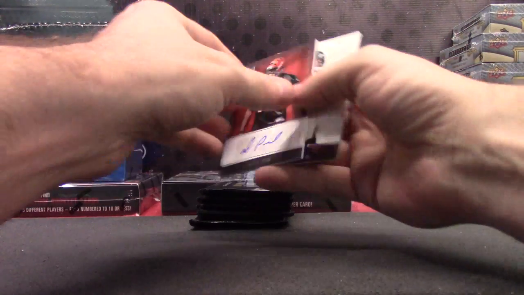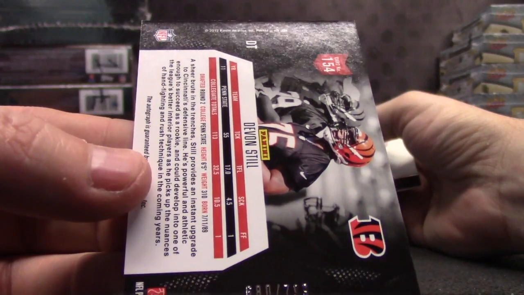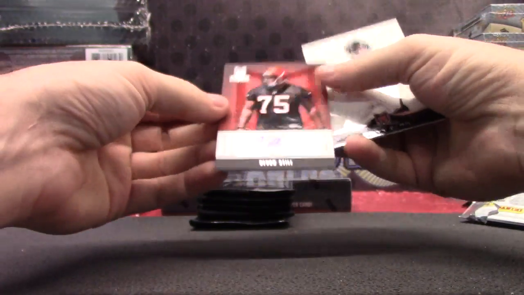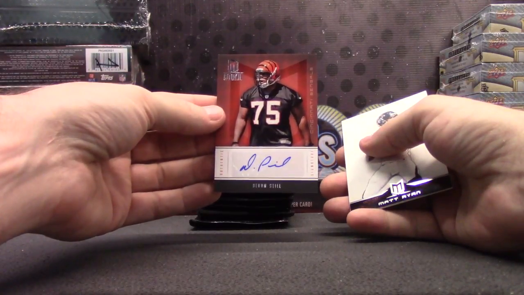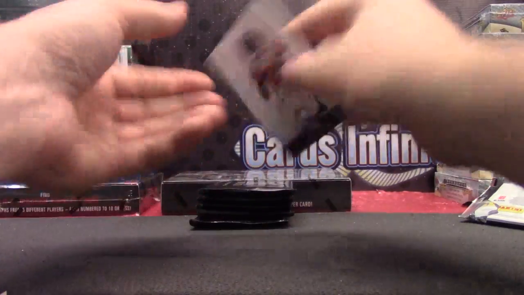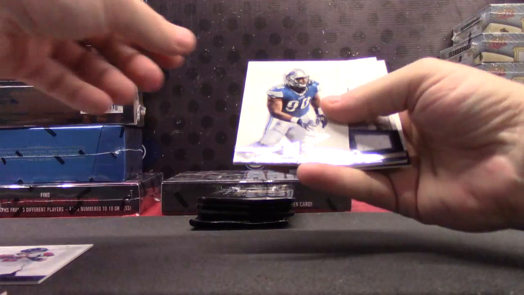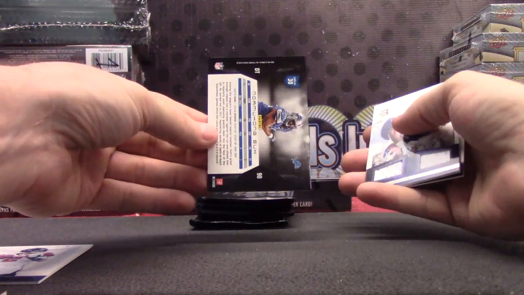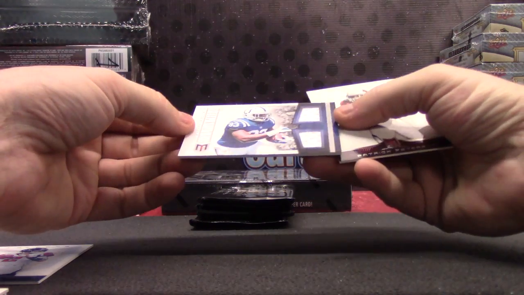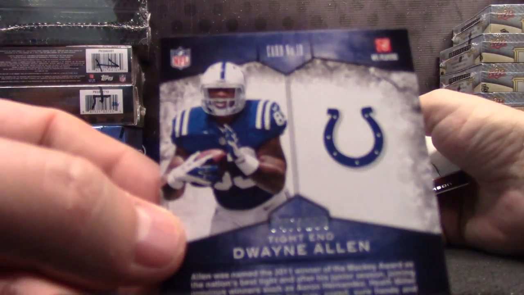Devin Still. That is card number 680. Ends in a 0. That goes to Curtis. Ten goes there. Matt Ryan, card 25. And Domakong Su, card 30. Ends in 0. Double jersey. This one is Dwayne Allen. Serial number.